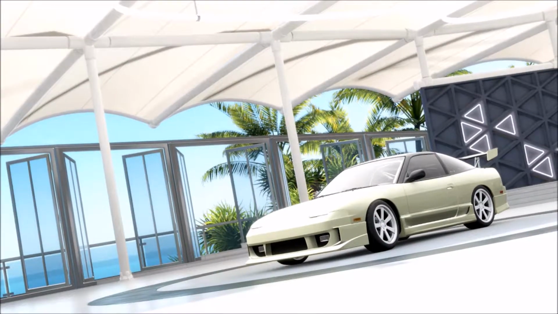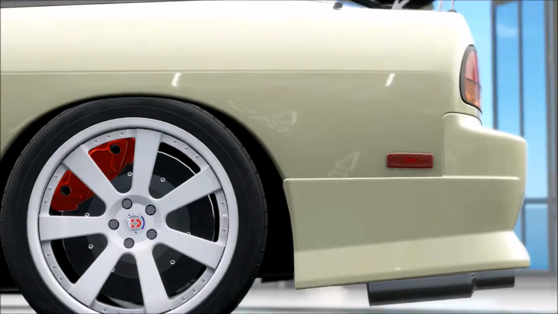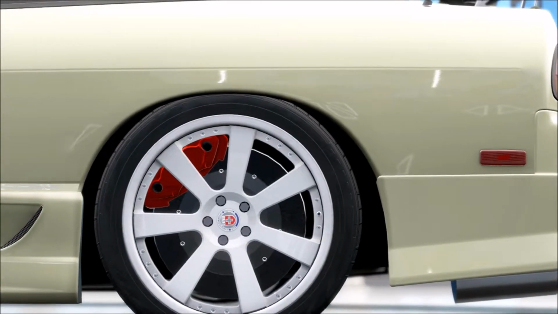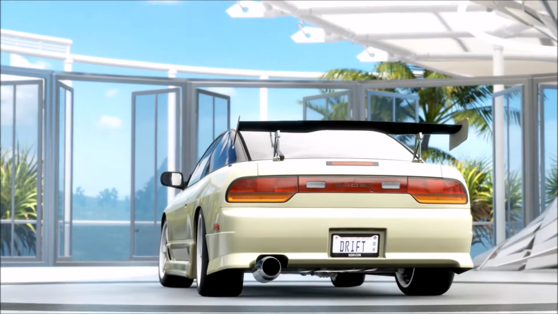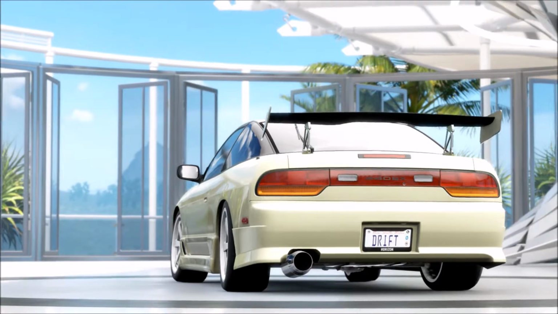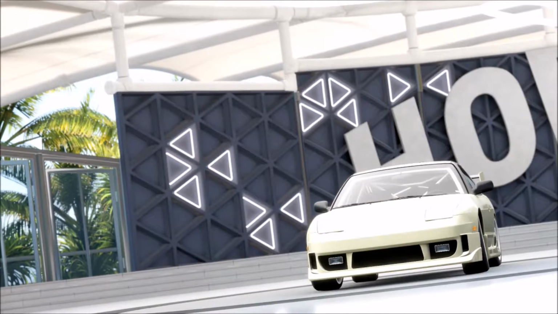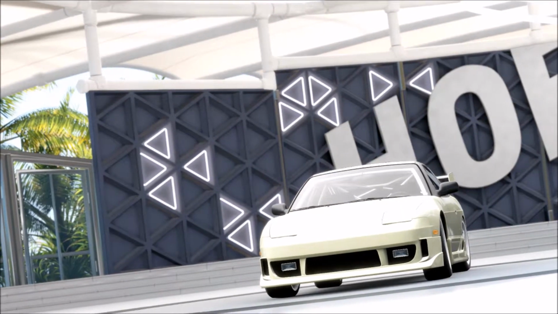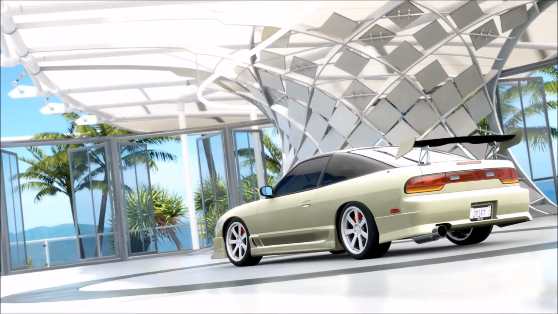So today I wanted to make this little video basically showing off the new 240SX I just made in this game, and obviously Forza Horizon 3. And if you don't know who Adam LZ is, he does YouTube, and I modeled this car basically exactly off of his as best I could in Forza. And almost everything's exactly the same.